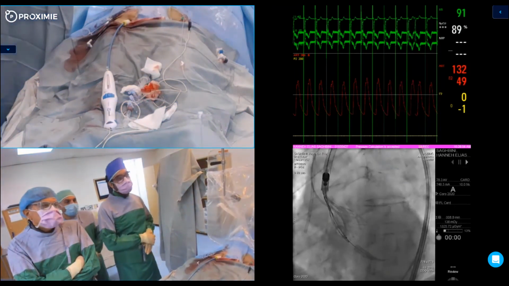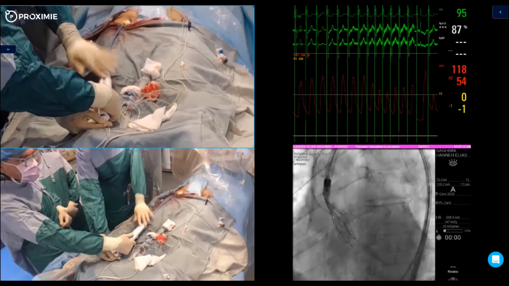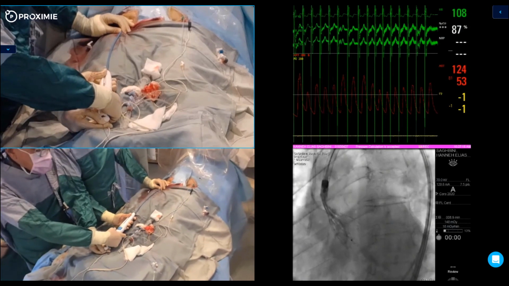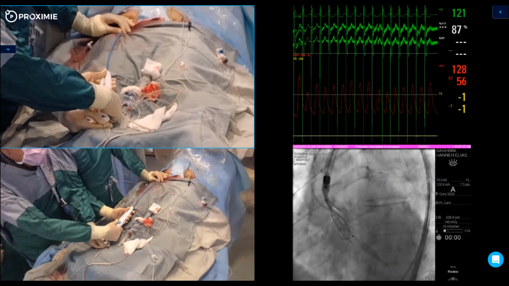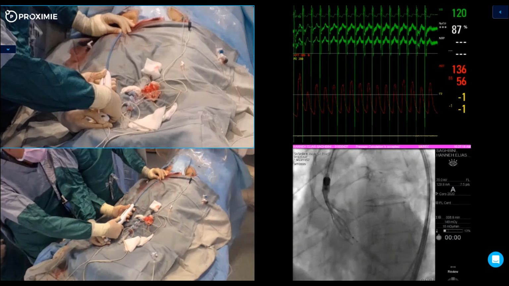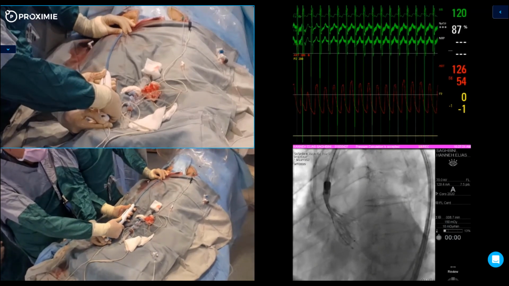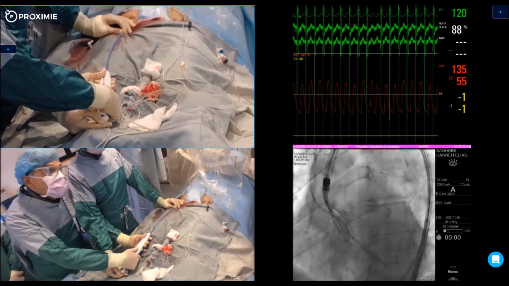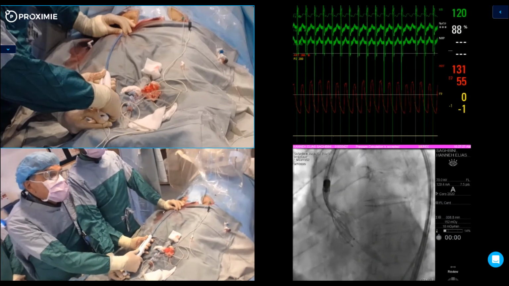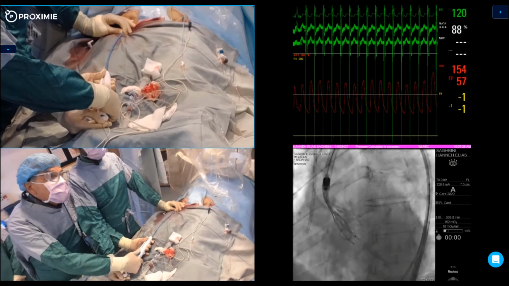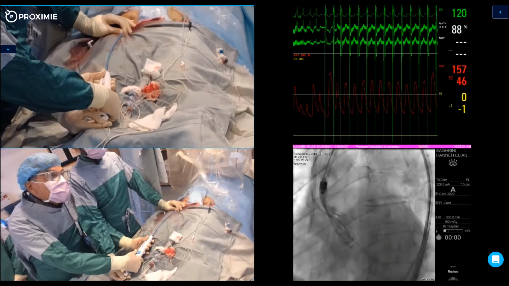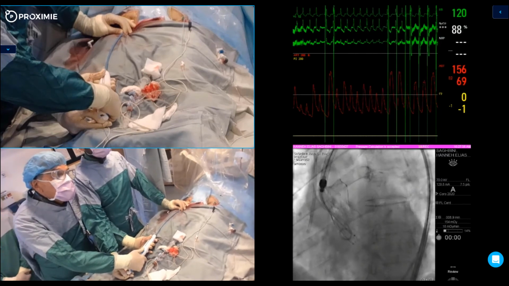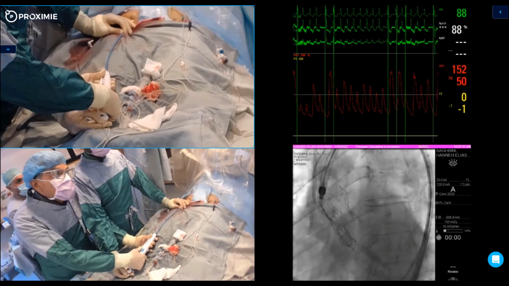Yes. Your handle is here. Okay. Yes. Start, but very slowly. Some forward pressure, but not too much. Yeah, I'm gonna keep the pigtail and then we'll remove it later. Okay. Keep turning slowly.